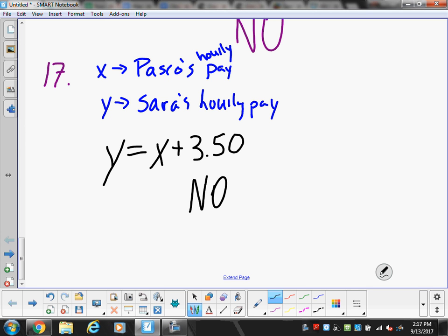Okay, I will tell you that 18 and 19 are both direct variations. So you need to get the equation. Yes, sir. If you subtract or add, it is not. Correct. But if you divide, it's still a direct variation, because dividing is the same thing as multiplying, as long as the x is on the top. 18 and 19 are both direct variations. So they'll be yes, so you'll have to give me the equation. What's k?